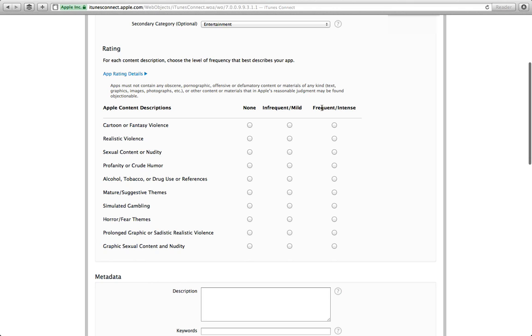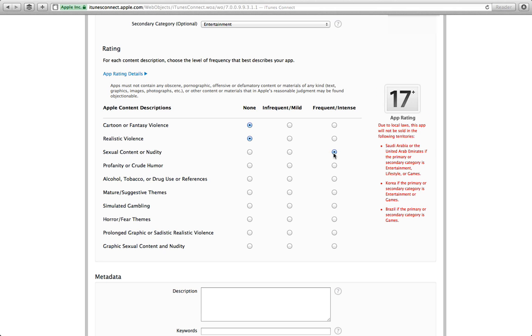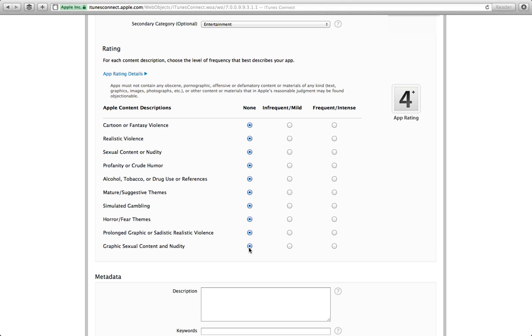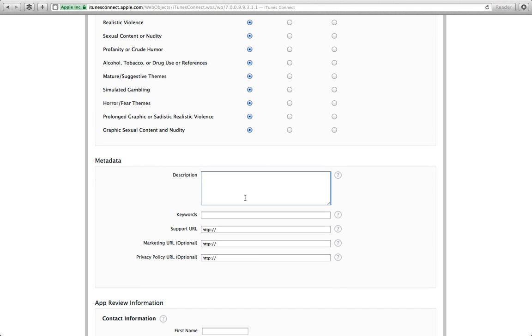Now, rating. The way that Apple rates the game is by asking you questions, and according to your answers, it will be rated. As you can see here, you can rate it as much as you want, the way that the game should be rated. Metadata. Alright, this is the description. When you go into the App Store and look up a game, when you click on the icon, you go and see: best game ever.